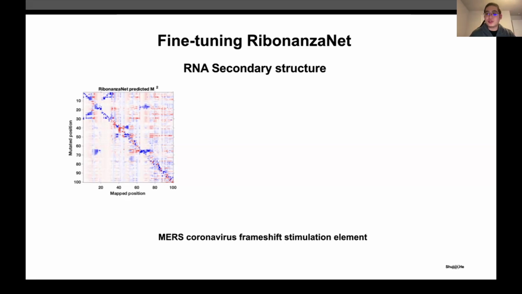And sometimes when you use something like M2Net, which was previously developed to get a secondary structure prediction from mutant map profiles, it doesn't do that well.